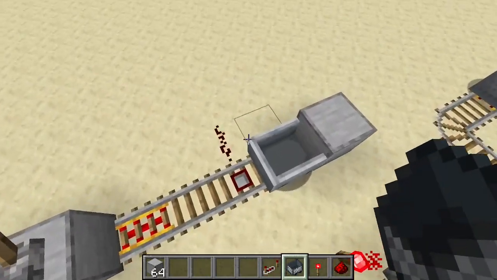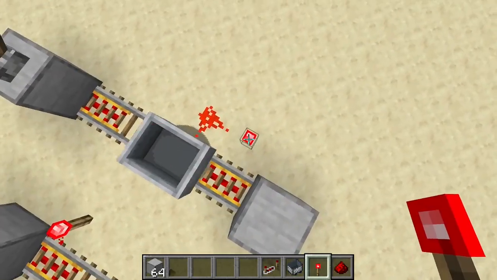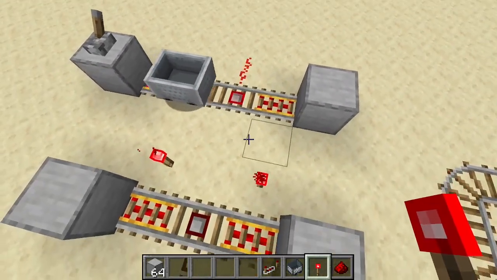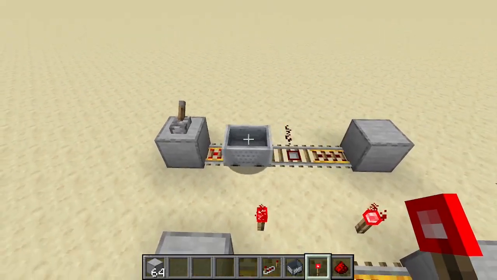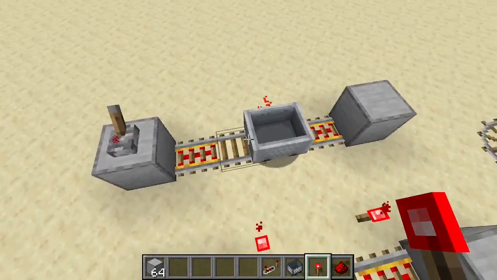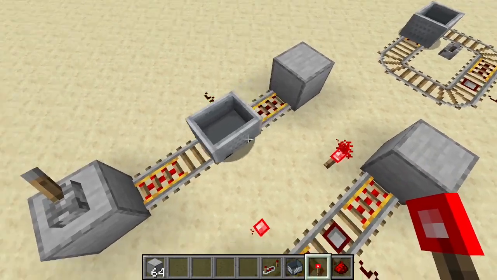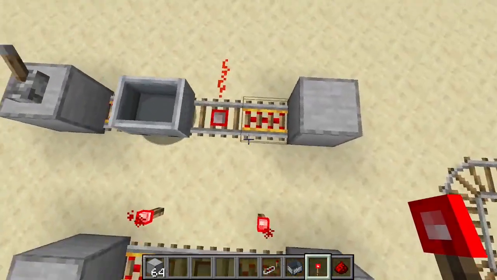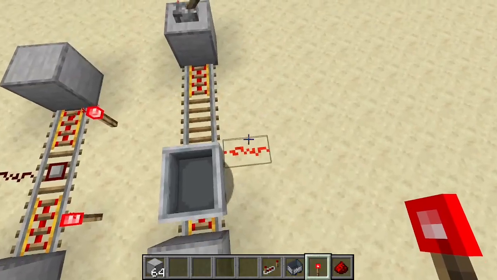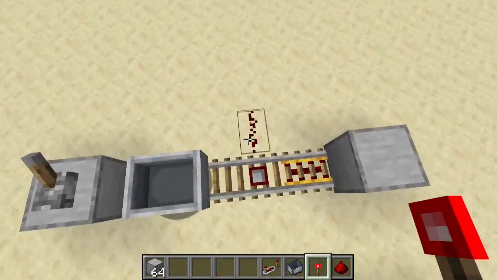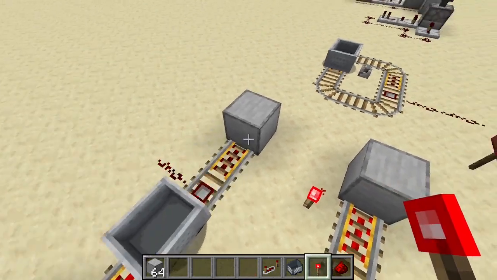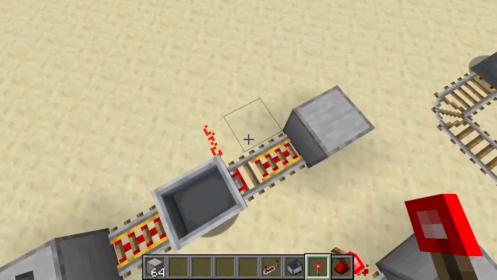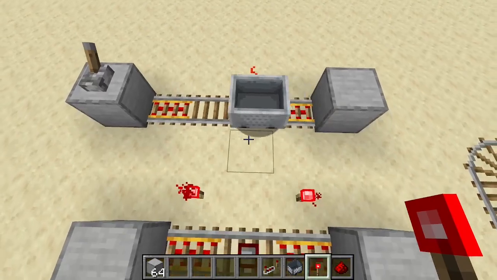And of course it doesn't want to work. Come on. There we go. So when it's working right, what's going on is this cart's going over this detector rail. This detector rail powers the powered rail, and we are getting a signal coming out here. And as you saw, if you, for whatever random reason, have it shut off on you too late, you just need to quickly power this power rail and then it'll start working right.